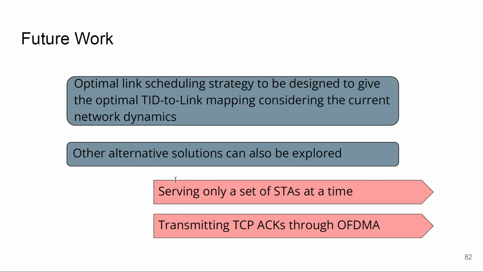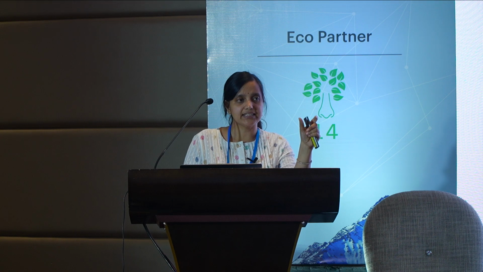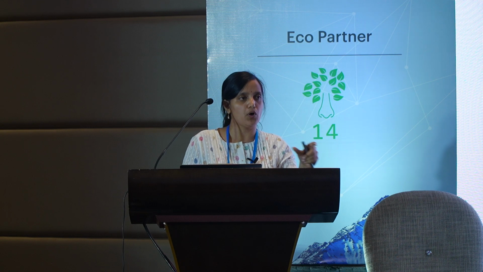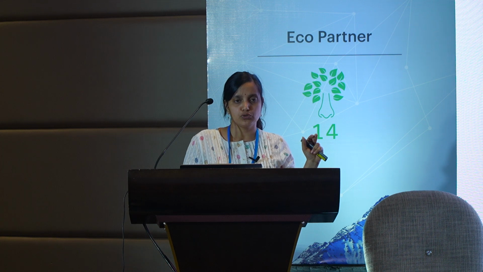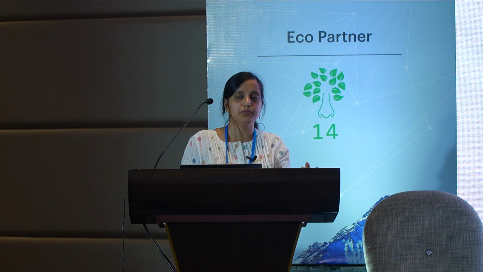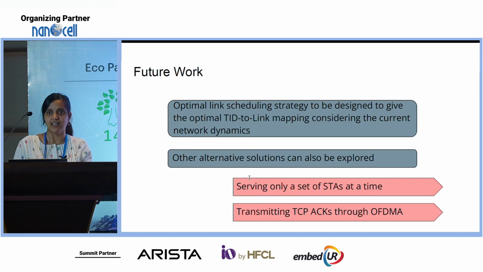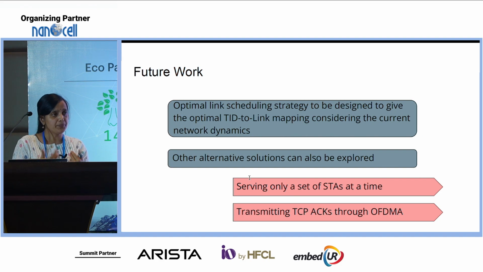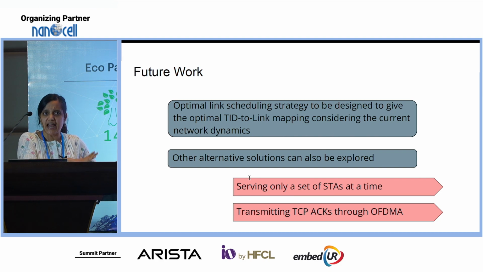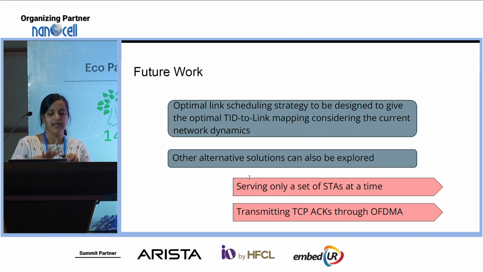On that line, TID to link mapping was just a hypothesis to show that if you can restrict the number of flows contending at a time on the links, then there is promise. This gives the future work that we should be able to come up with some link scheduling strategies. In the panel discussions also, there was discussion about what sort of scheduling is important. This link scheduling algorithm is needed so that we can design the optimal TID to link mapping. And this was a static mapping we did, right? So this sort of link scheduling strategy needs to decide which set of flows to assign to which links and so on.